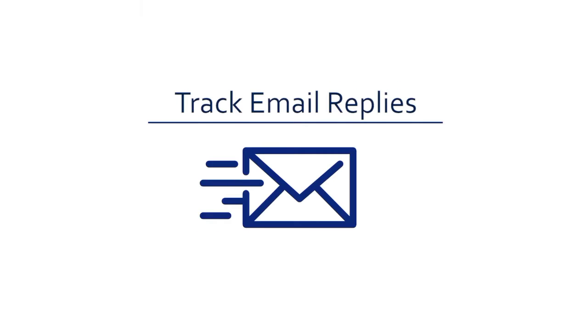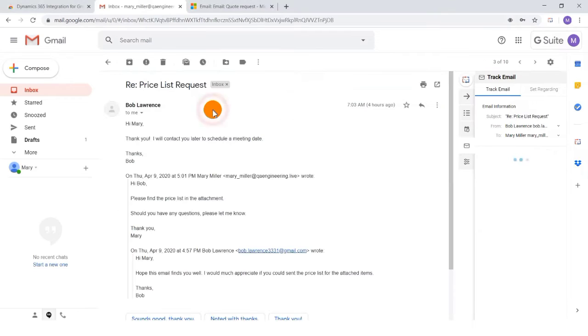Now that you're all set up, let's take a look at one of the best features of this extension, tracking important emails from your Gmail account into Dynamics 365. This helps users keep track of important email conversations and attachments. There are a few options to track emails into Dynamics 365, and tracking takes only a few steps.